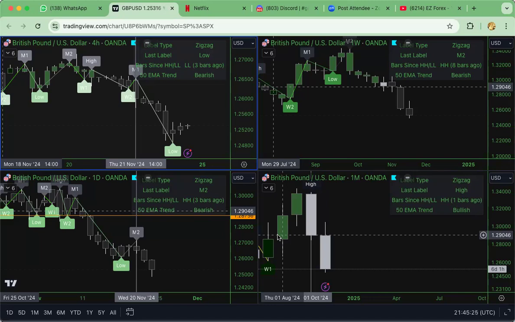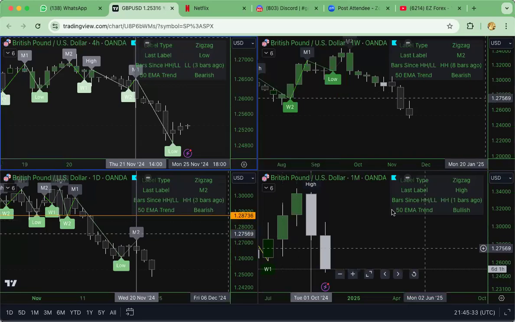Forex is what you want it to be, people. It's not what people tell you it must be. The only thing that you need help with is your strategy. And that's what I'm giving you here. This indicator is easy as day for you to use as a strategy.